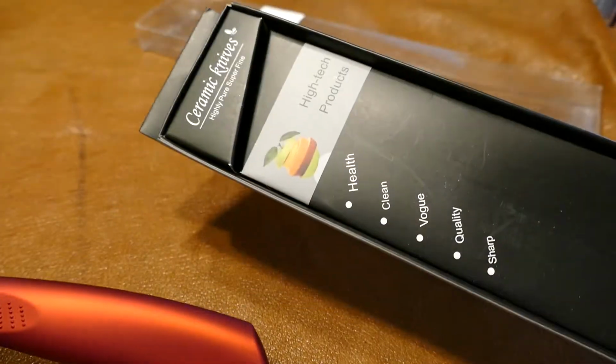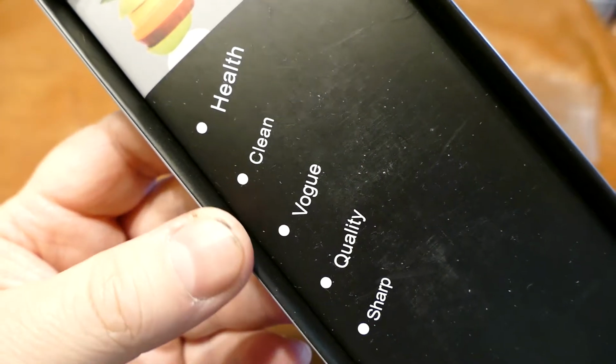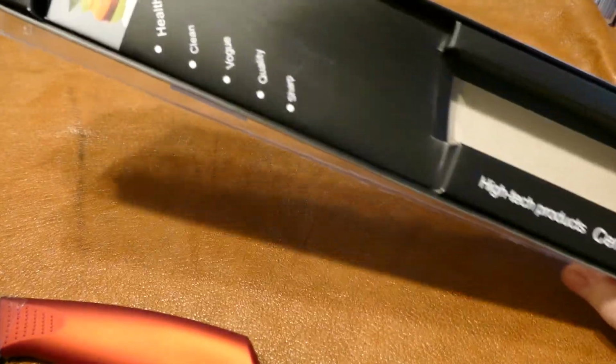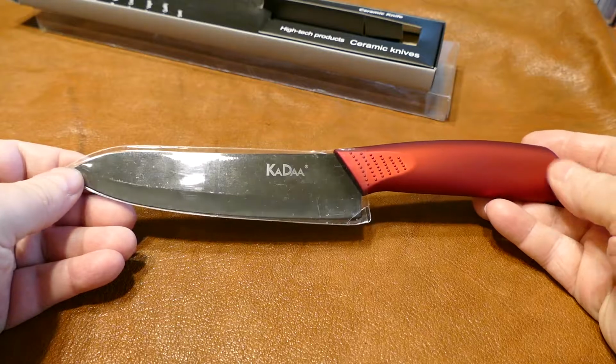So, plain box. The box mainly says this knife is good for health. It's very clean. It's in vogue, and I'll show you about that in a minute. And it's got quality, and it's sharp. And that's about it. I don't think there's anything else in here. It's a very good looking knife.